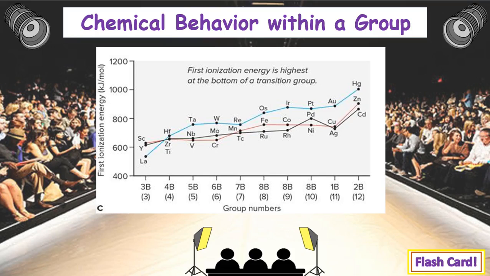And finally, I want to end with chemical behavior within a group, with a focus on ionization energy, as we saw before. So ionization energy values are going to generally increase down the transition group. So again, we're starting from the groups here. We have our 4, 5, and 6. And if you go down a group, we normally are going to see that we increase our ionization energy, basically as the elements get heavier, okay? But this also means that reactivity is going to decrease down that group.